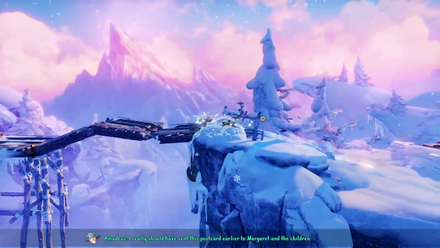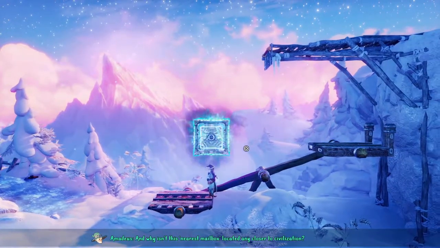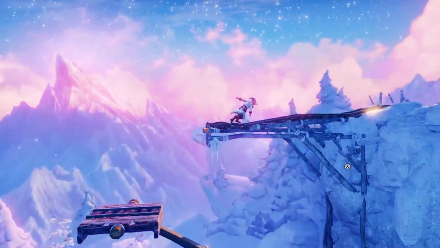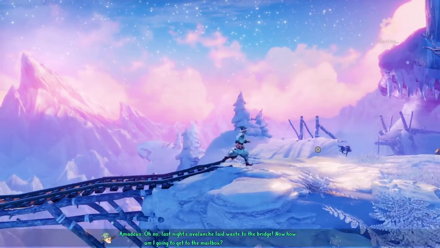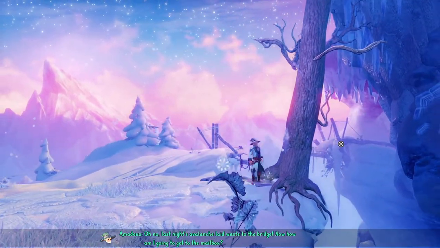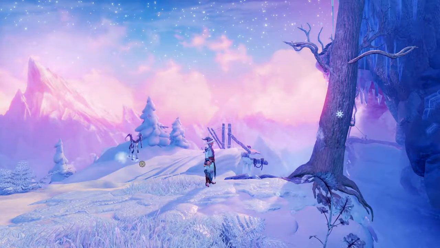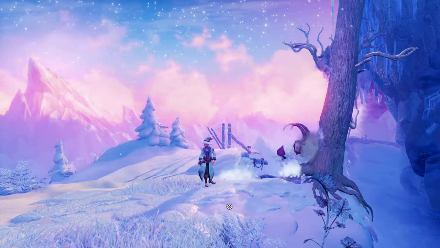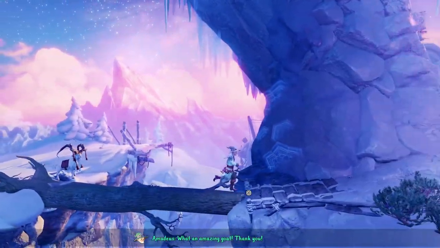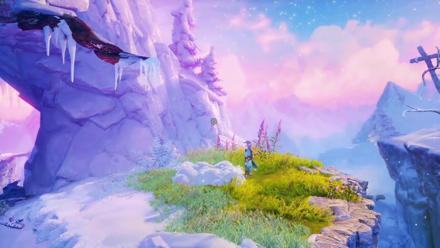Funny. We should have sent this postcard earlier to Margaret and the children. And why isn't this nearest mailbox located any closer to civilization? Oh no. Last night's avalanche laid waste to the bridge. Now how am I going to get to the mailbox? With a friend's help. What an amazing goat! Thank you. For a moment there, I was sure he was going to ram me.